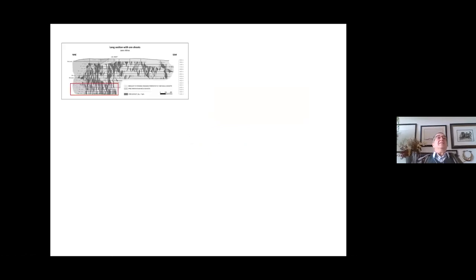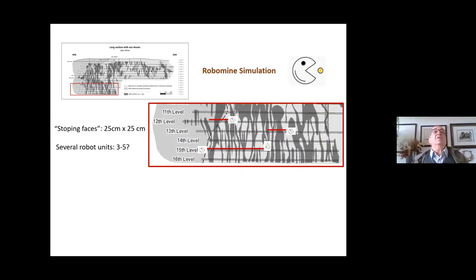So let us take one of the deepest portions, which I find is the least mined area. There's a lot of gaps, open spaces that have not been mined. And there we can think about selective mining, highly selective mining, and that's what I think the RoboMiner is made for. So we would be not losing time and money, and being selective, we could use it. Well, let us say this is an example of how the operation would do.